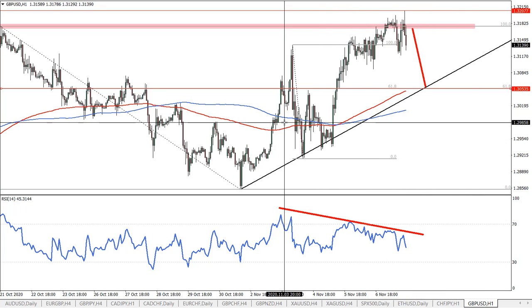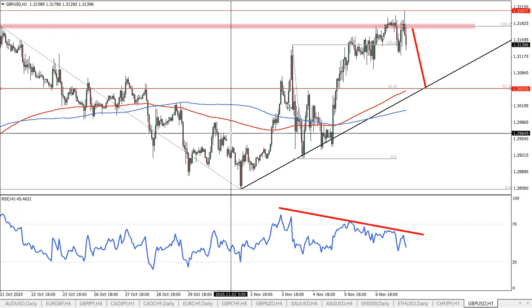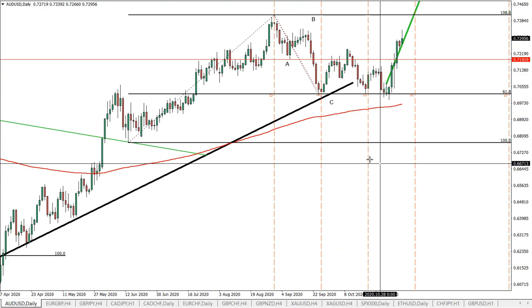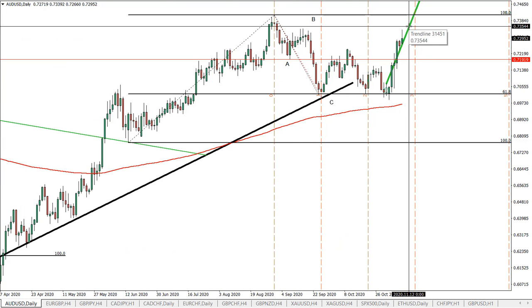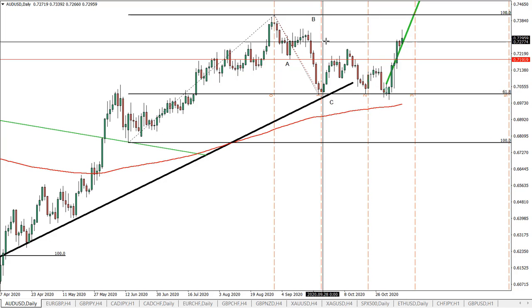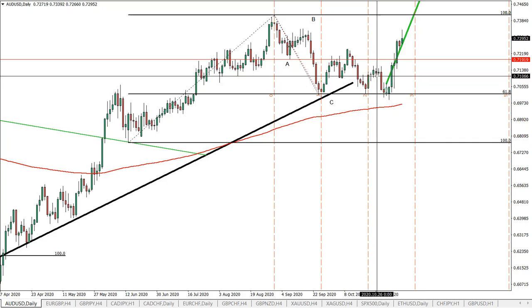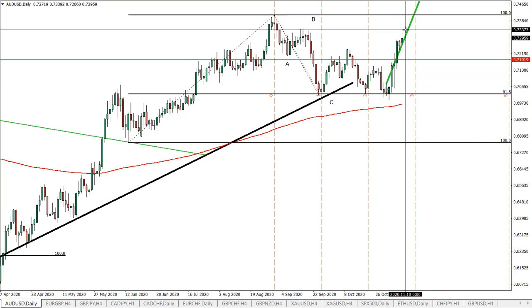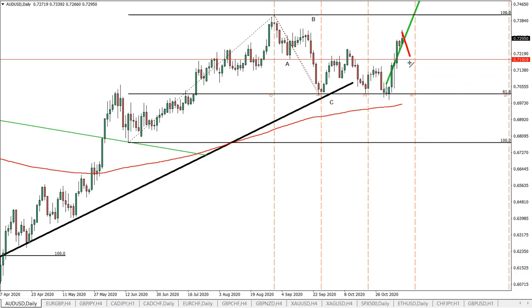Moving on to all the previously made analysis, starting with Australian dollar versus US dollar. On this chart, price continues to rise, although we might be seeing a correction considering the strength of the dollar. So along with the pound dollar, the Australian dollar could be correcting to the downside. This is a long-term view, and we might be seeing the move something like that, very possible, or something like that towards this support and then moving up. So these are two scenarios.